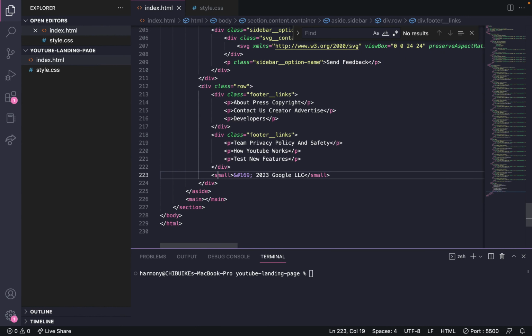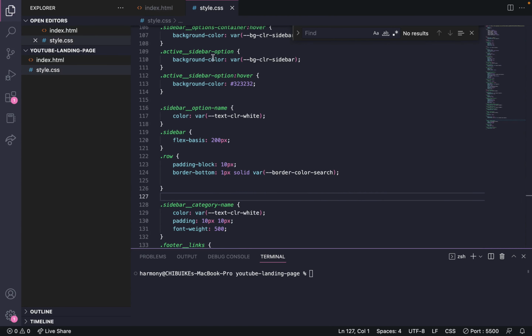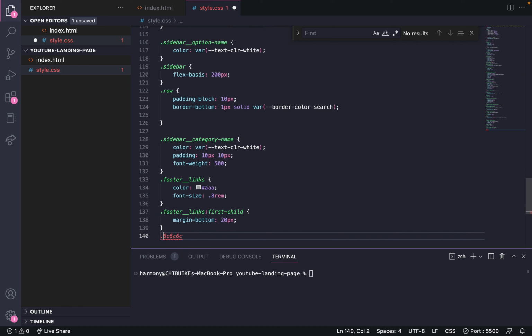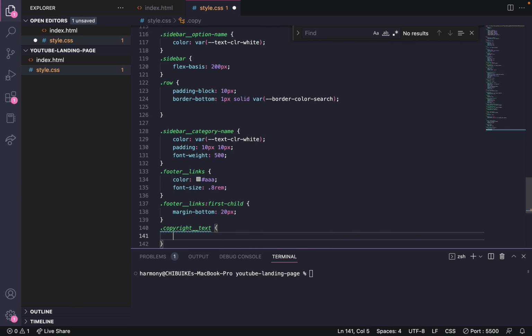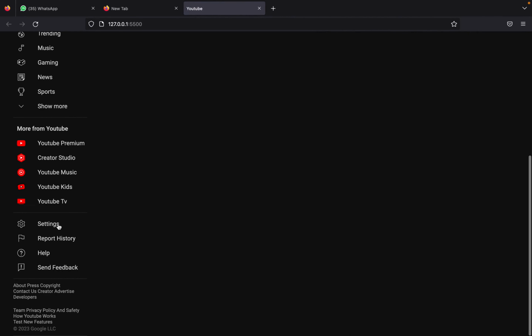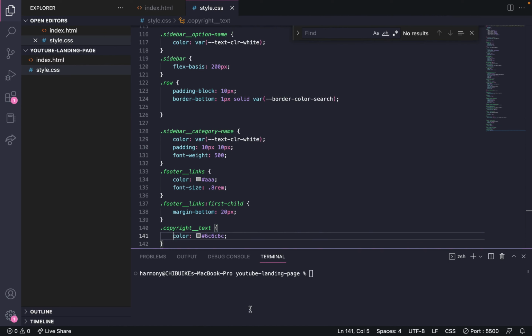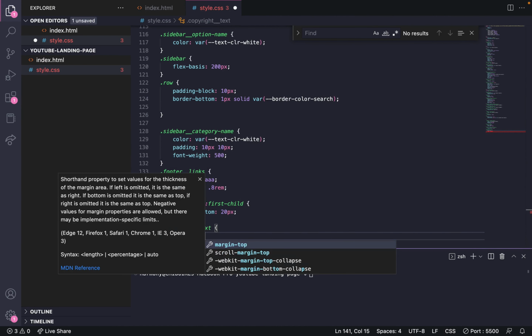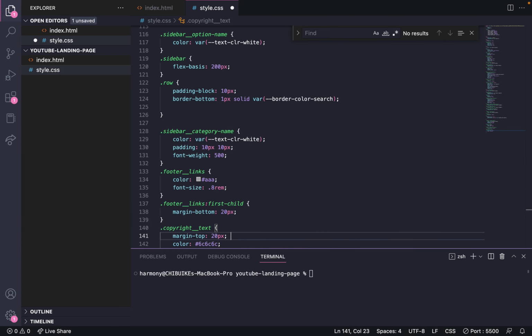So copyright. Okay, then margin top is going to be 20 pixel.